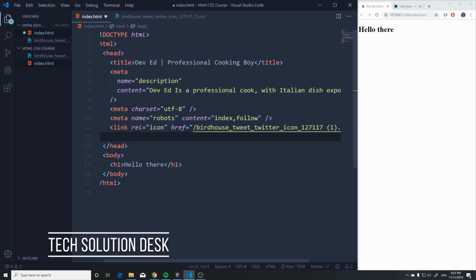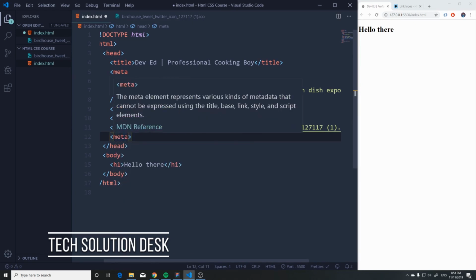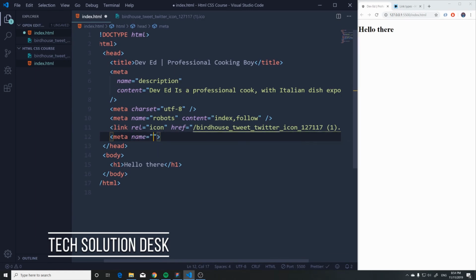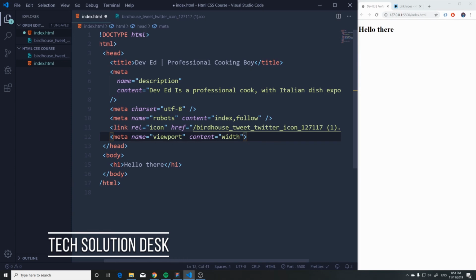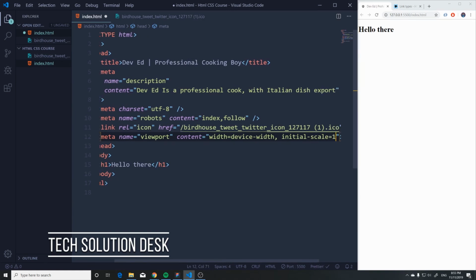So we're going to say meta. All right, we're going to click on it. And then we're going to say name, and this is going to be viewport. Okay. And the content is going to be equal, just follow along with me here a bit. It's going to be weird. We're going to say width equal to device width. And then we're going to add a comma, and we're going to say initial dash scale is going to be equal to 1.